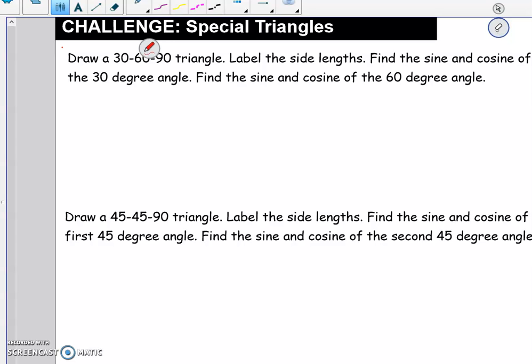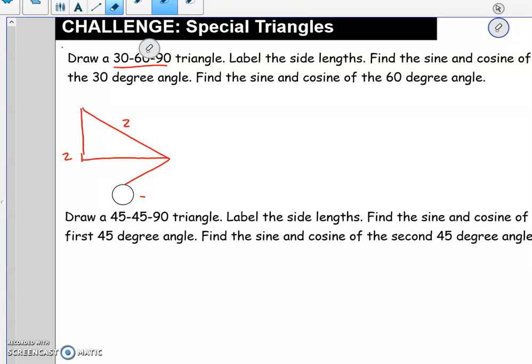All right, now we're going to look at those different trig ratios that come within special right triangles. So the first one is a 30, 60, 90 degree triangle. It says we're going to draw that. Remember, to draw a 30, 60, 90, you could start by having an equilateral triangle that's got sides of 2 and 2 and 2, and then just splitting it in half. And that's what I'm going to do here.